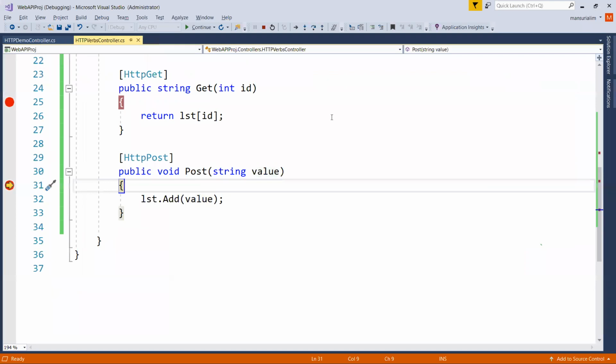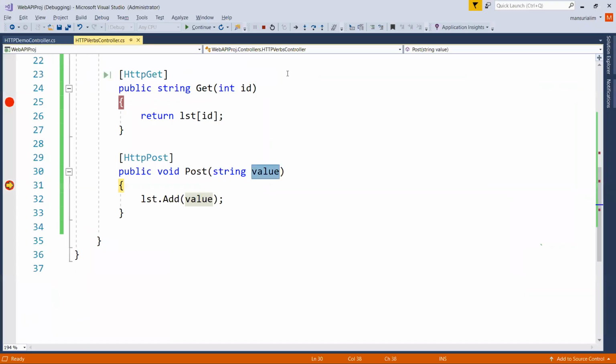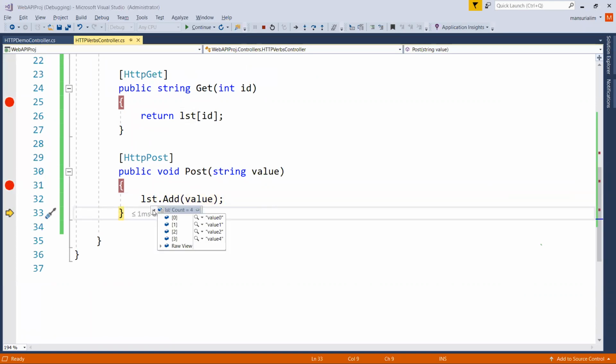Okay, once we called it, we got this value into that parameter. So make sure the parameter name and the query string parameter name must match, else it will not work. It will add these values into that list, so we can see that value 0, 1, 2 and then 4 is added into that.